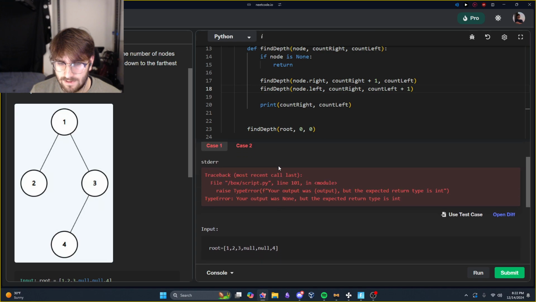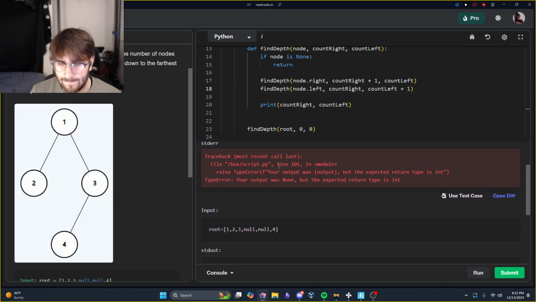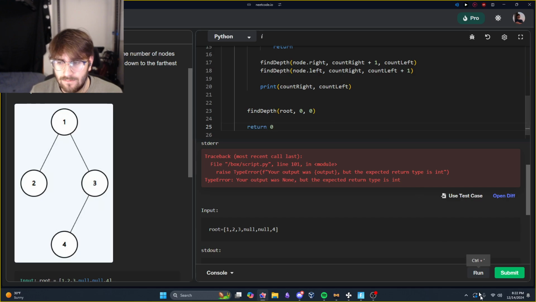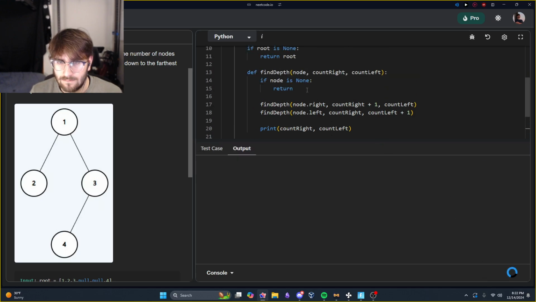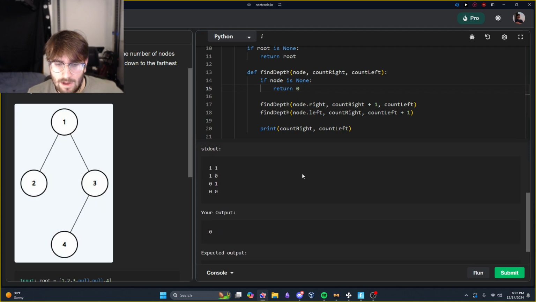But the expected return type is int. Oh. Return 0.